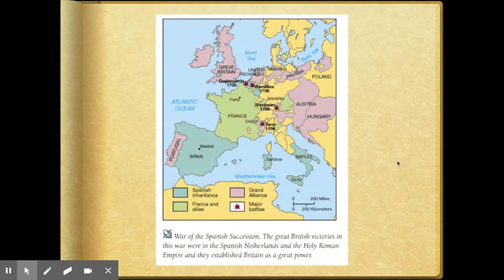Like, that's the moral of the story. So all these pink countries, they were the ones fighting against France. And then the, whatever you want to call this, turquoise, those are all Spain and their friends. And if Philip had taken this over, which he's going to kind of take it over, but he's not allowed to unite with France, France would have just gained half of Europe, and that would have been a disaster.